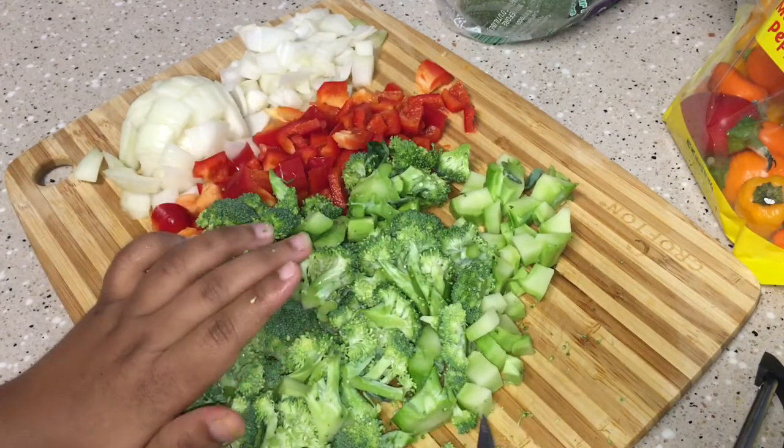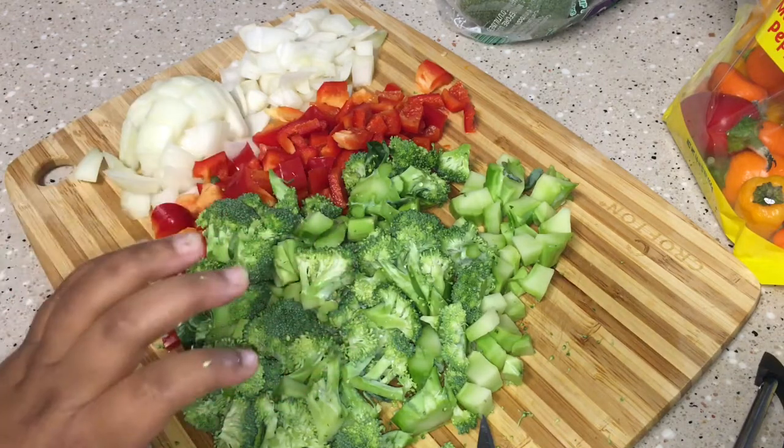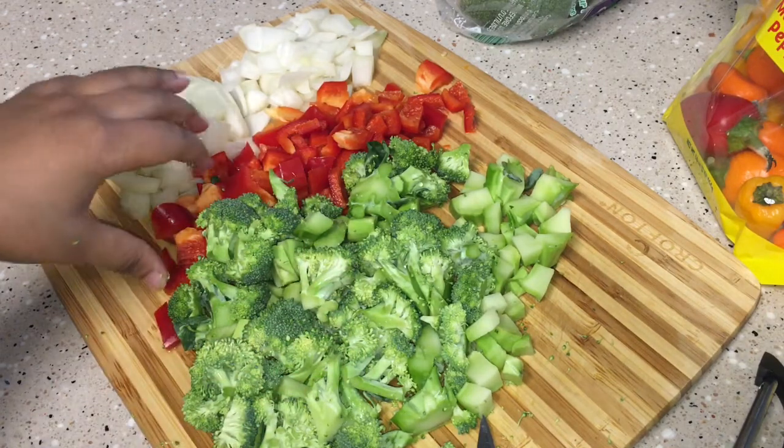And now it's time to cook the onions and the peppers first, and then I'm going to add in the broccoli 5 minutes after cooking the onions and peppers.